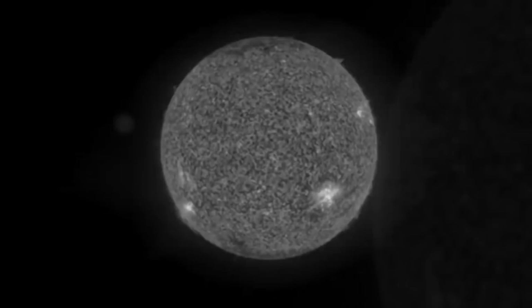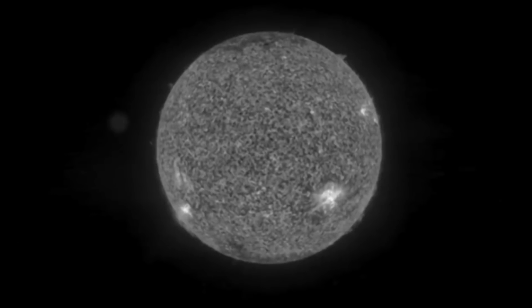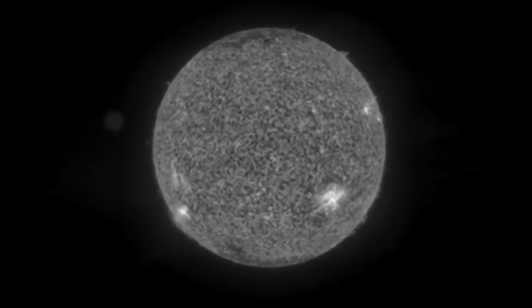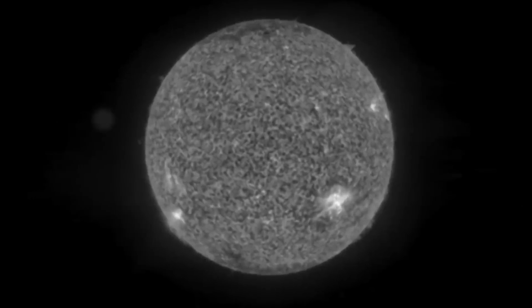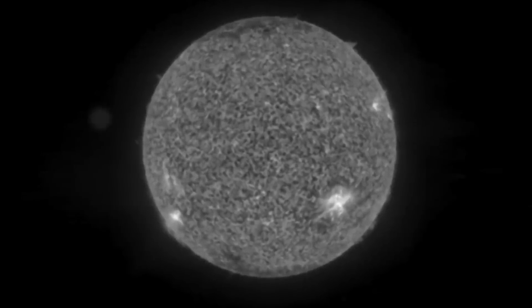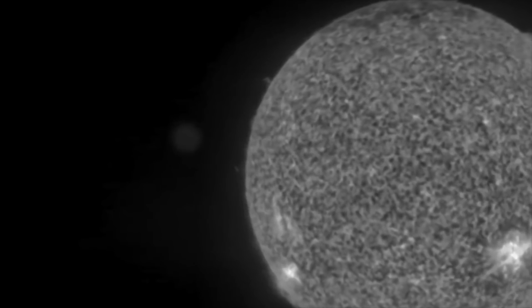Amateur researchers, though, are convinced that something is going on. With space being so vast, could there be advanced crafts that have the ability to approach our Sun? Or are we simply misinterpreting these objects as something else? So what do you make of this mysterious object captured close to the Sun? And what do you think it could be?